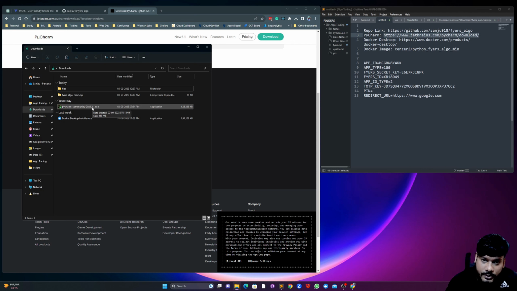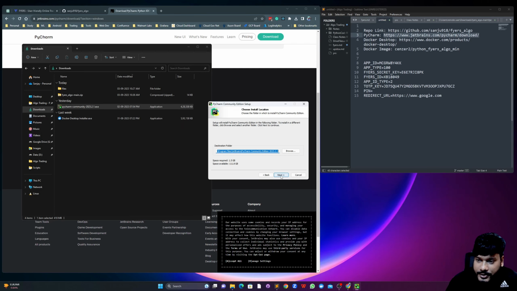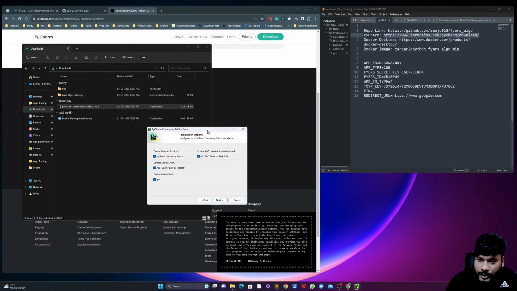Once it is downloaded, now we are going to run it. We'll install this application. So I'll double click on it to install. I'll hit yes. I'll hit next. Next. Options, I'll select all of them. I would request you to select all of them because this will properly install everything in the path and do the associations for all the Python files. Then hit next. Next, install. I'm going to pause this video while this installation is being done. I'll come back once this installation is finished.